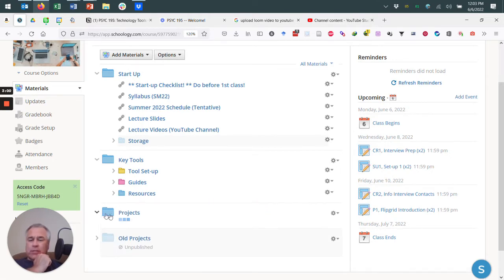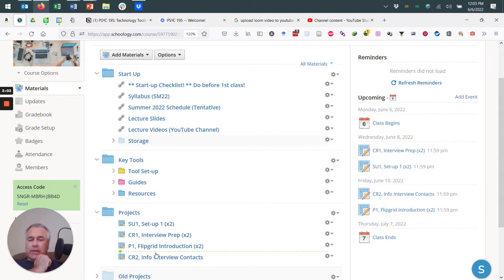Okay, and then the projects folder, again, I'm moving stuff in and updating it, but the projects that I have set up right now are here. And I want you to note this notation at the end tells you how much it's worth. So overall, in the course, 70% of your grade is going to be based on just these projects that you turn in. 20% will come from 2 quizzes, each worth 10%. And then there's 10%, which is engagement, which is like you answering people's questions or you bringing resources to my attention. But anything to show that you're engaged in the class will get you those points.